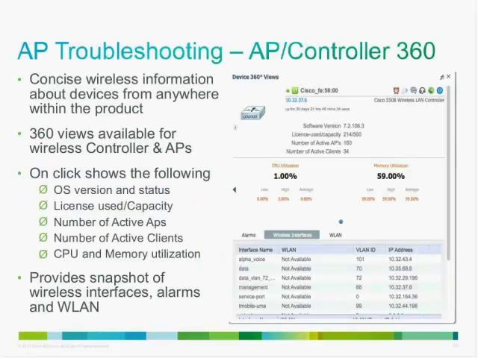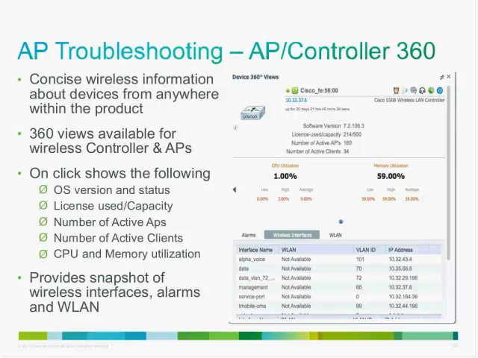All right, so I did talk about the concept of Prime 360s. There are different 360s available within Prime Infrastructure. So what exactly is 360? Think about it: you're working on a particular device, either a switch, router, controller, or AP, or even an end user or end client that you're trying to troubleshoot. I would like to get as much information as possible from Prime Infrastructure that will help me quickly troubleshoot the problem. That's really the idea behind the 360.